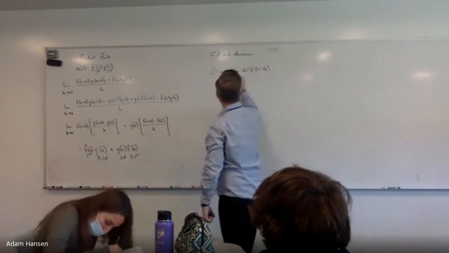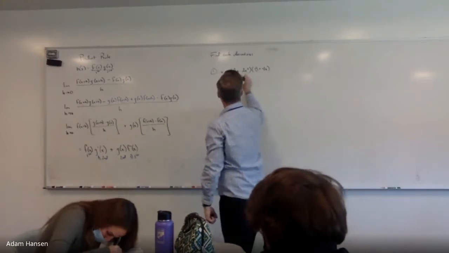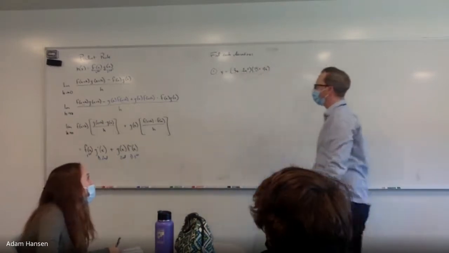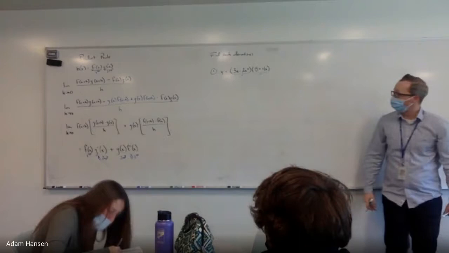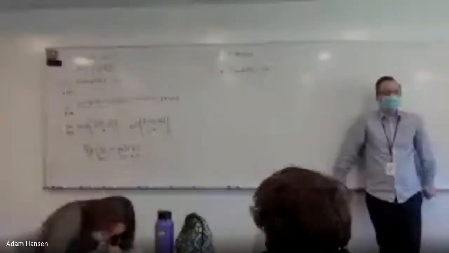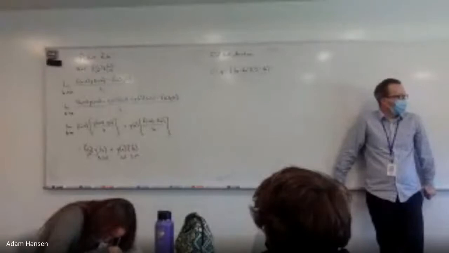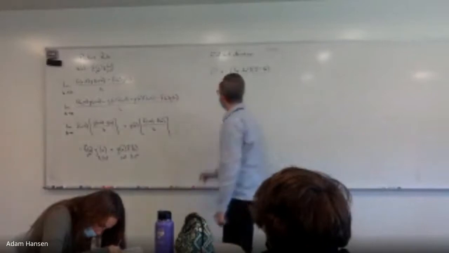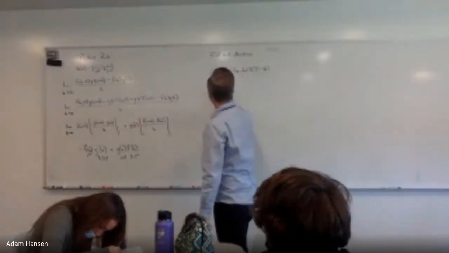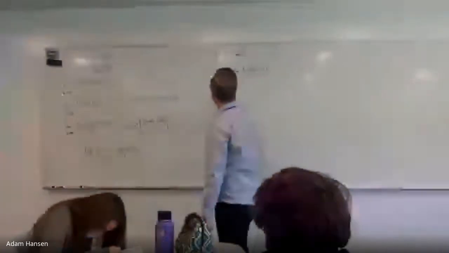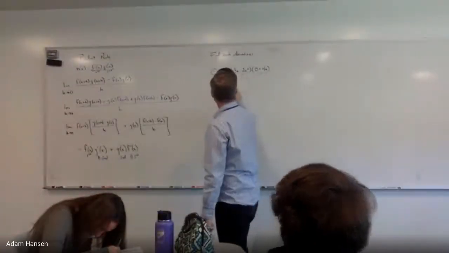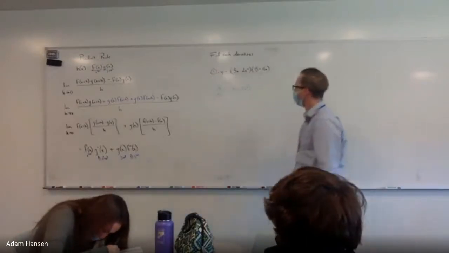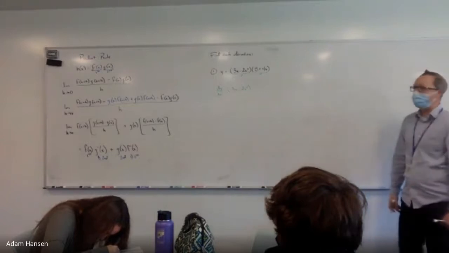So I'm going to call this piece the first function and this piece the second. I say to myself, all right, the product rule says this derivative should be the first times the derivative of the second plus the second times the derivative of the first, using this formula we proved. So dy dx equals the first. I'm just going to rewrite the first function, 3x minus 2x squared, and take the first times the derivative of the second.